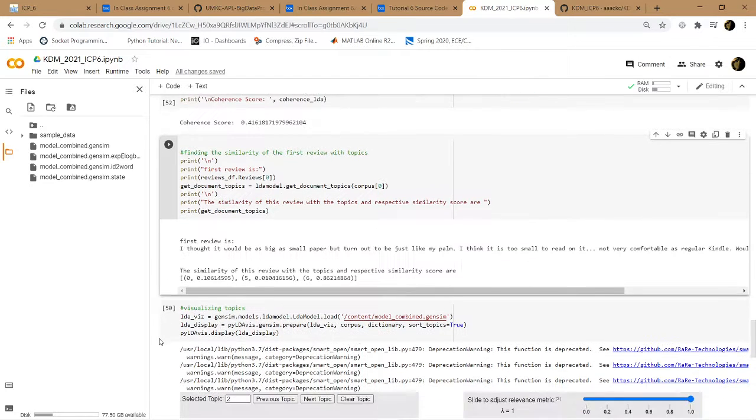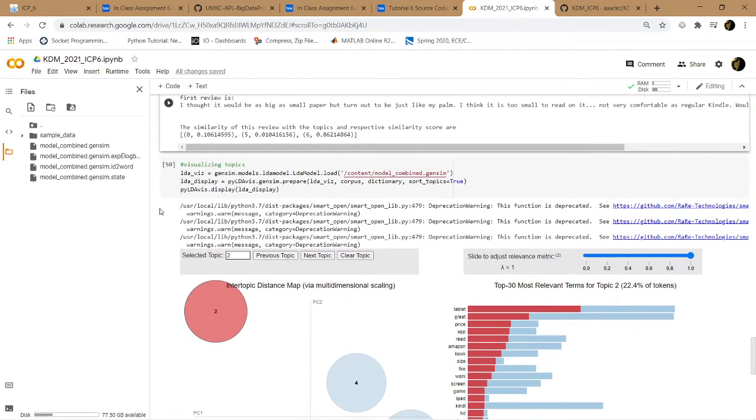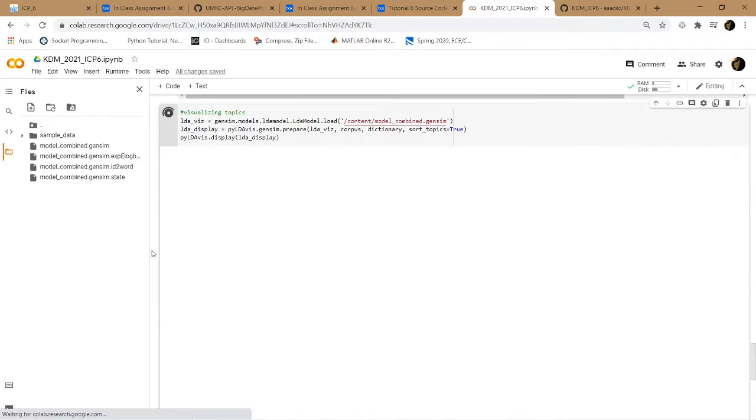That's showing 3 similarities, and here the visualization of topics looks like this.